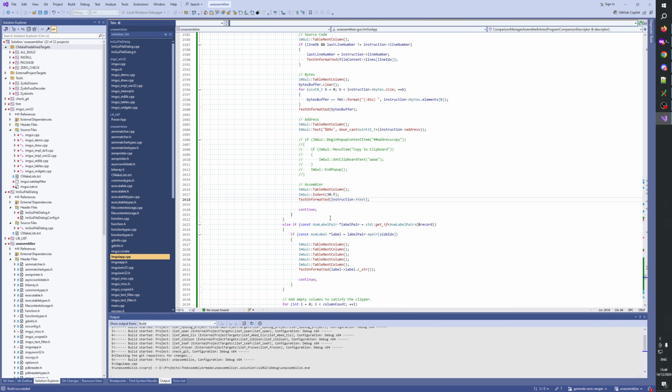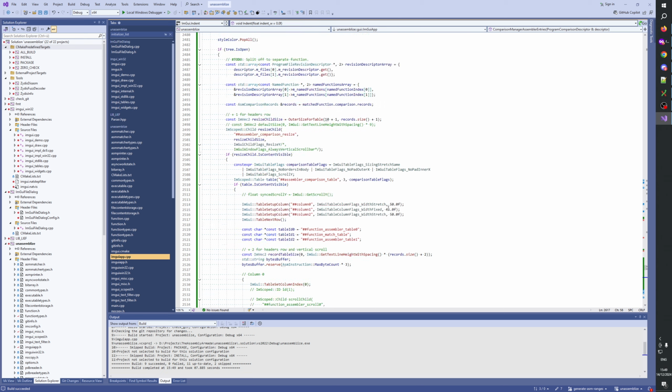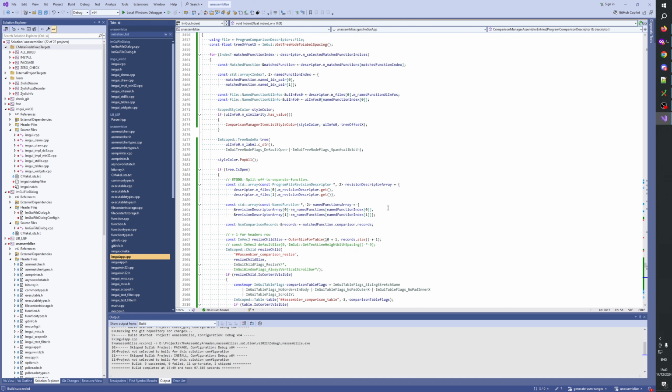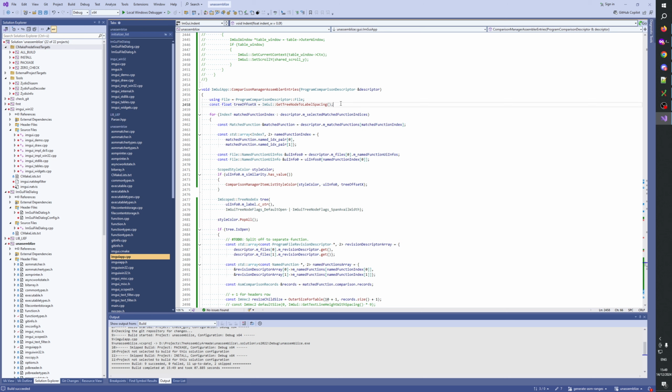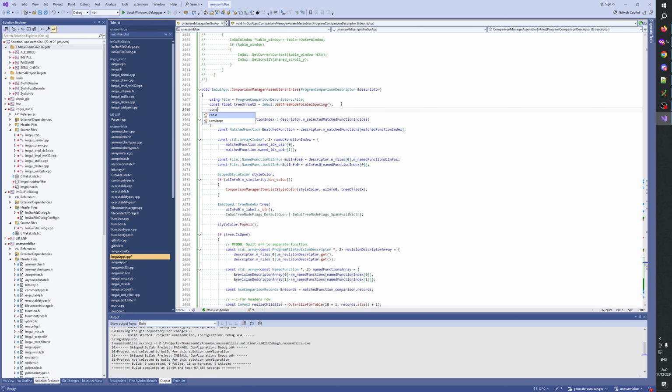Actually, we should indent it with the actual character size and not just a number. We probably here const float indent x.